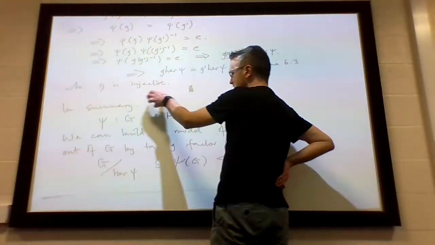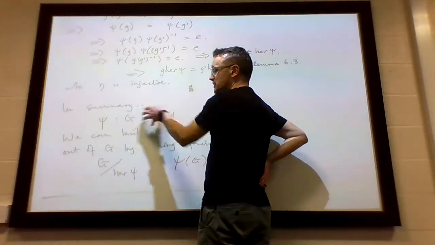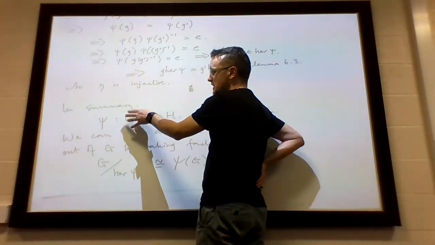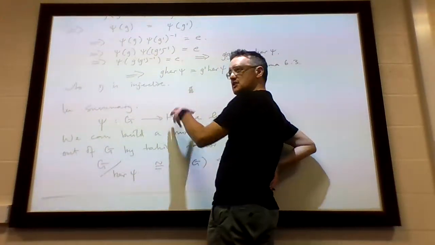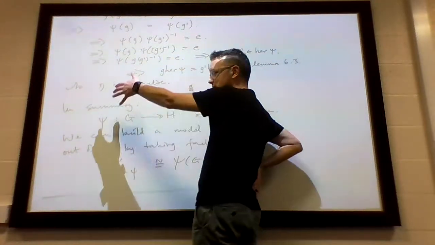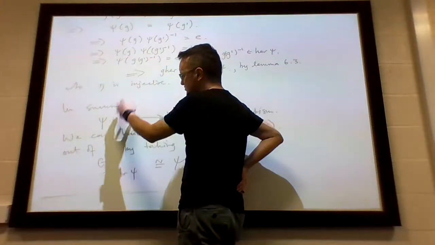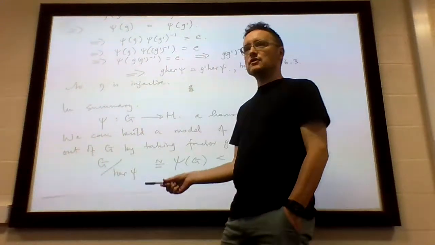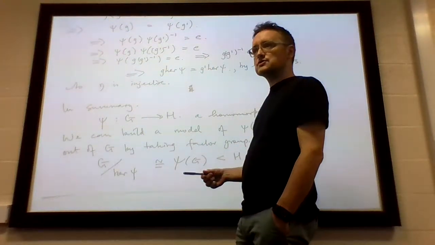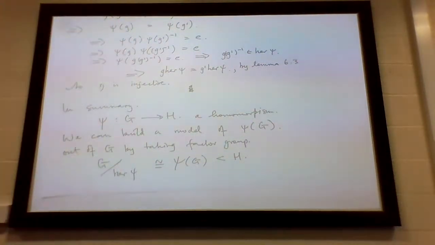Okay, it's sending the group G into the group H. It's maybe collapsing elements. It's maybe losing information. There might be a lot of detail in G, but if you're sending multiple elements to the same image, you're losing that information, because you're collapsing different things onto the same thing. But we can understand it as a construction out of G by using this construction method that we've already looked at, which is building factor groups, which we kind of understand as a way of simplifying the structure of the group G.